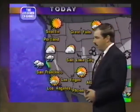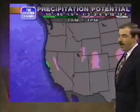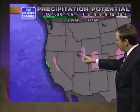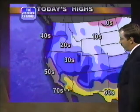While more of a nuisance than anything else will be the lighter rains moving into central California. We've seen occasional showers spin in already this morning, and we'll see a few more in and around San Francisco and over towards Big Sur. Southern California, partly sunny day on tap today. For the first round of the LA Open at Riviera Country Club, should be no weather problems here, with the wet weather confined to central sections of California. A little bit of light rain, 1/10 of an inch or so, 1 to 3 inches of snow up in the mountains, and we'll see more of that in the Wasatch of Utah and the Colorado Rockies, but nothing extremely heavy anticipated. The numbers will be on the cool side, though.